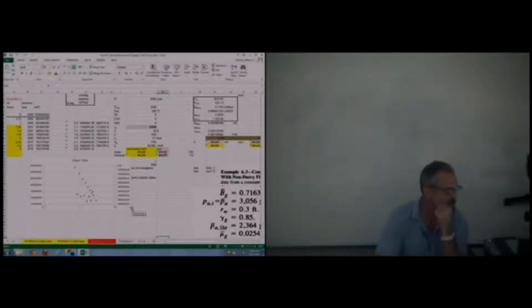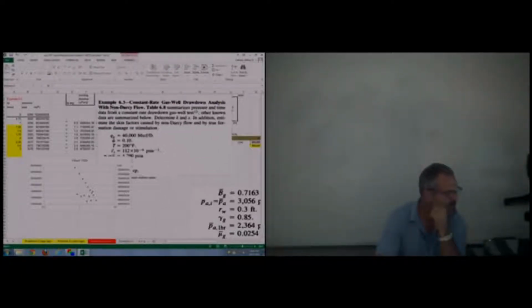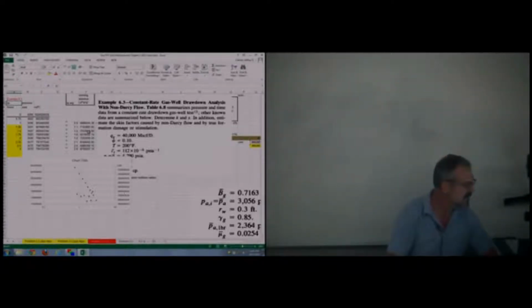Example 6.3, right? I just glanced at this and noticed that the only thing I really did is put this in red, so that when I change this, I have the problem I'm working on in my spreadsheet, because sometimes I will use it in my legend in my graphs. And I'll even remember to do that.